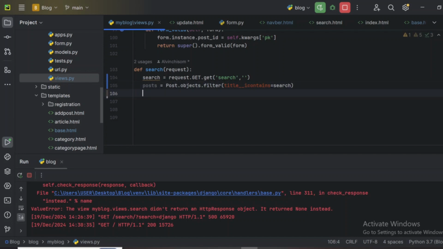So moving forward, we need to return a JSON response for autocomplete requests. So let's do this.